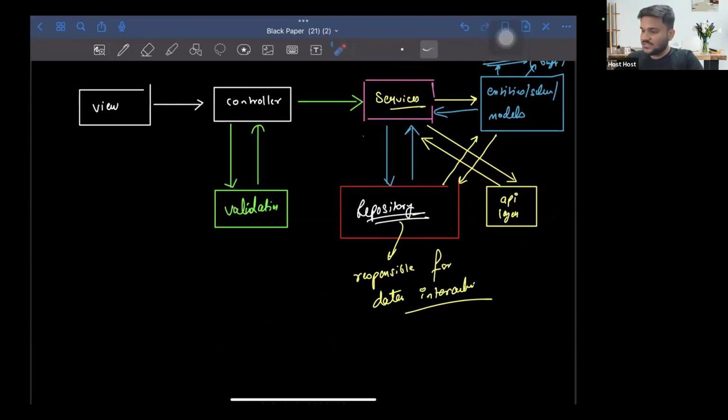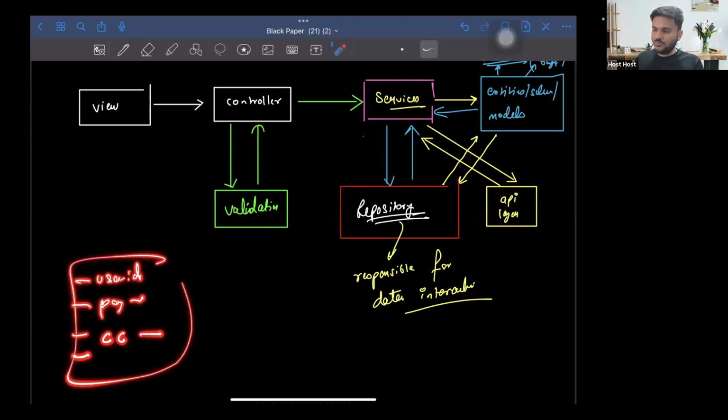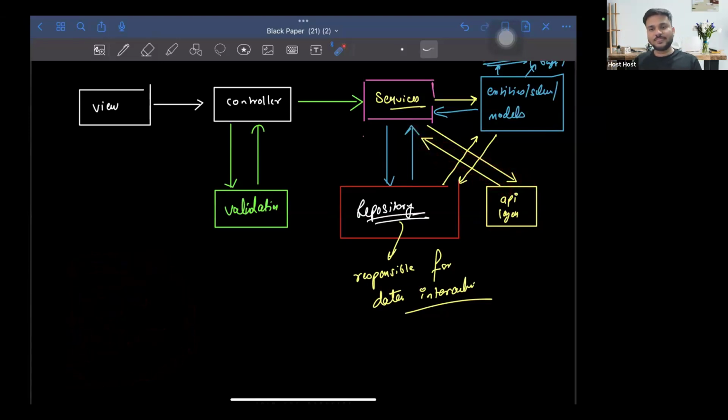Now, an interesting part that exists with this API layer, where your third-party interactions will go, is that it is going to have some contract as well. Whenever you make an API call to any third-party service, that service will be expecting something from you. For example, it's a payment gateway API. Maybe the payment gateway is expecting the user ID from you, then payment mode, and then let's say credit card details and a few things. So this is going to be a contract in itself. Can I say that? Right.